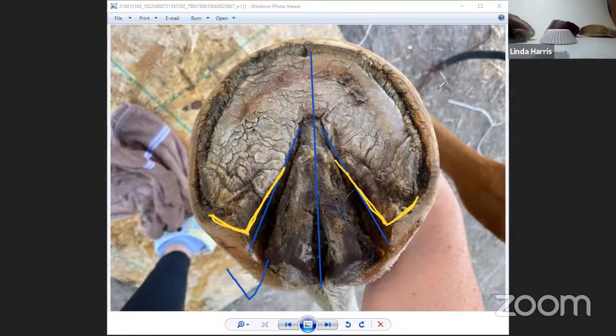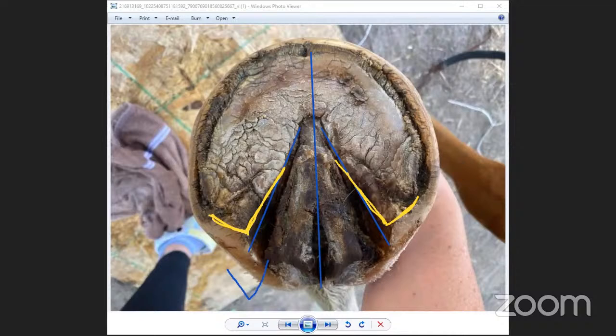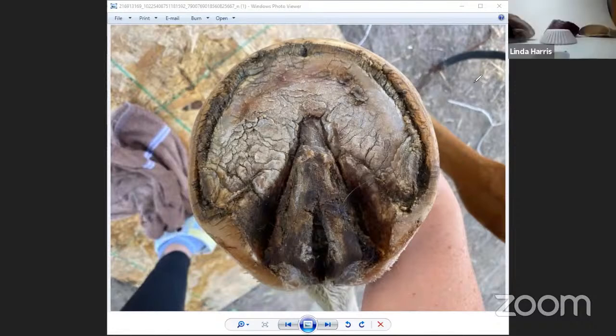Here, I'm going to take a picture of this so that I can post it to you. As far as his round hoof shape needing to be more spade shape, how do I start working towards that? I'm kind of already near the white line. Okay, well, what you're going to do there is what I just showed you. You're working on the back of the foot so the back of the foot can expand and start healing.